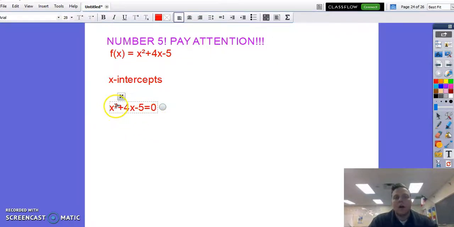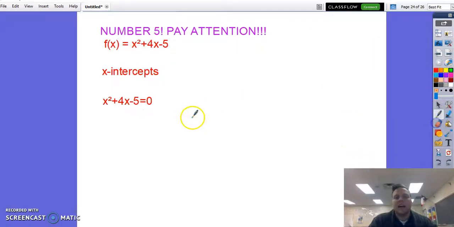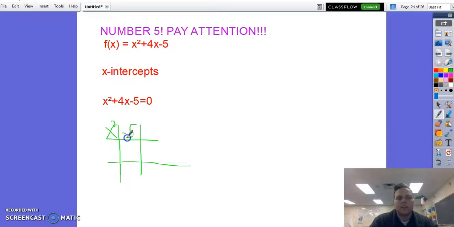Now, how have we talked about solving quadratics? By factoring. So we start off looking for a greatest common factor. There isn't one, so I can just go straight to tic-tac-toe. Once again, I apologize for my terrible drawing abilities. But there we go. I put the quadratic term in the top left, so that'd be x squared. I put the constant in the middle, multiply the two, and I get negative 5x squared.